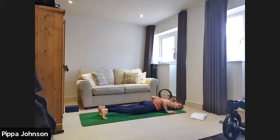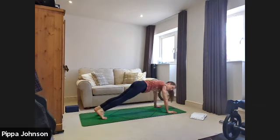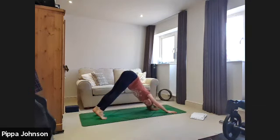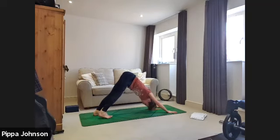Take a breath in. Exhale, push up to plank position. Lift the hips into downward dog. Stay where you are, a couple of breaths, have a wriggle, relax the neck.